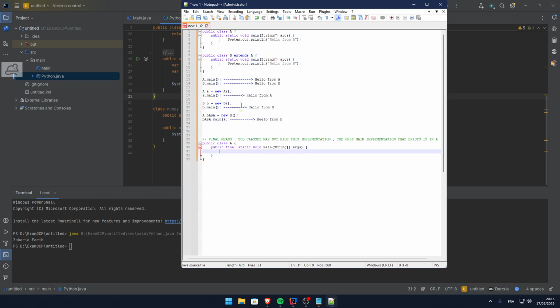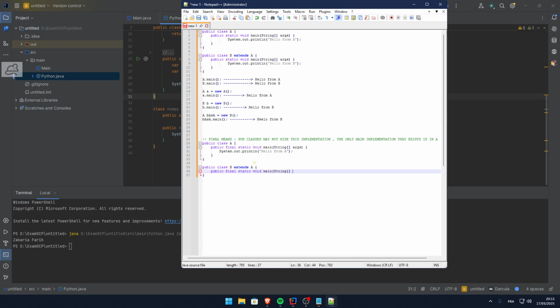So you go ahead and say hello from A, and whenever you want to declare a public class B that extends A, and then you go ahead and do the same thing, which is define a main method, well, this code wouldn't compile.